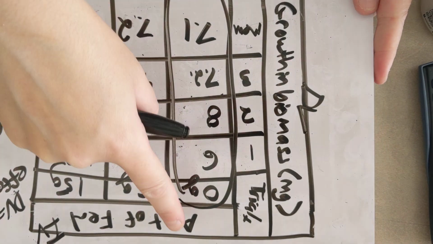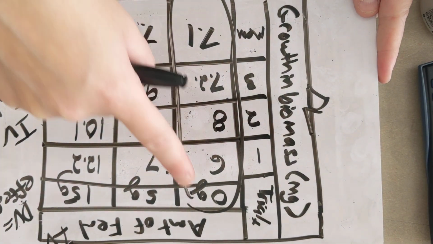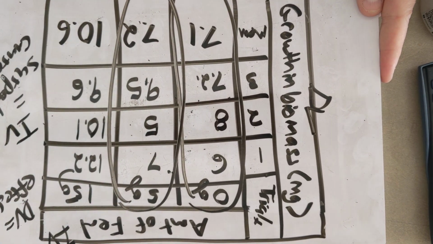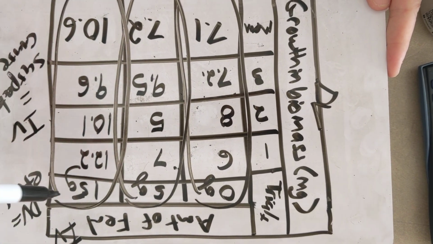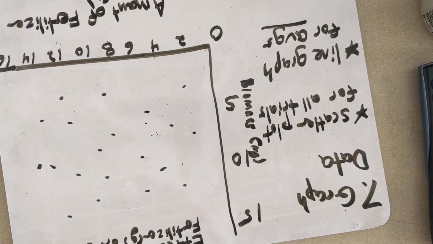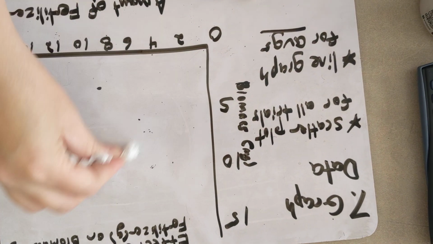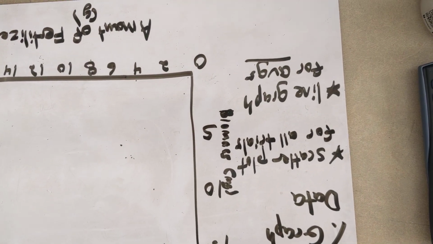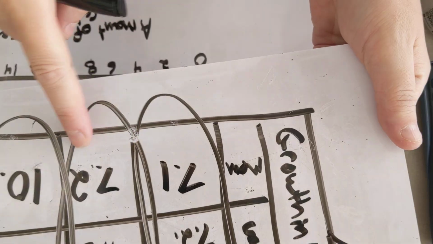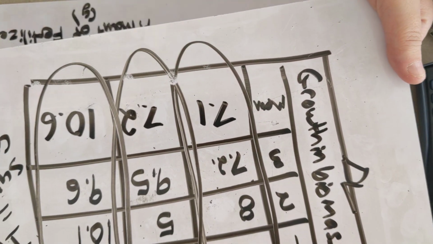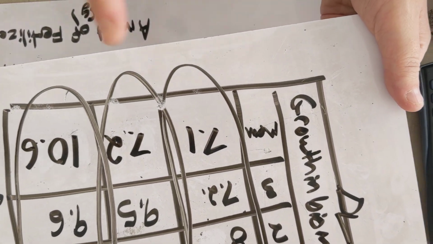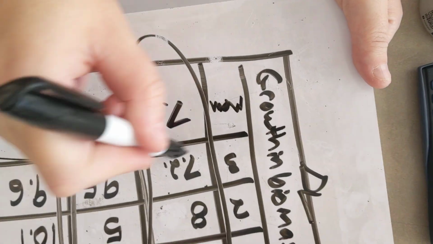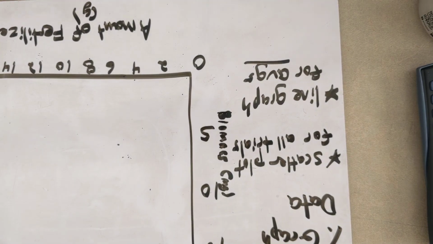individual groups. So you would have a scatter plot that showed all of the trials for your 0 grams. You'd have a scatter plot that showed the 5 grams. You'd have a scatter plot for the 15. But when it comes to line graphs, for me, as your PI, your primary investigator, if you are graphing the average, meaning we are actually comparing the groups, which is what we need to do to draw conclusions, you're going to graph only the mean, and you're going to do that as a line graph.